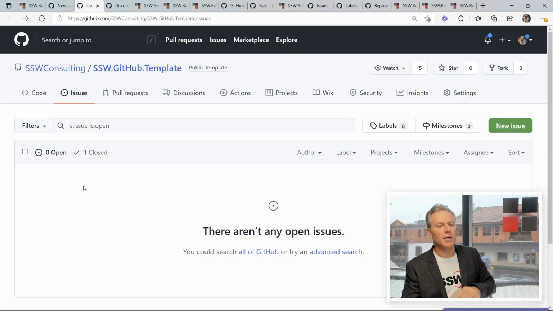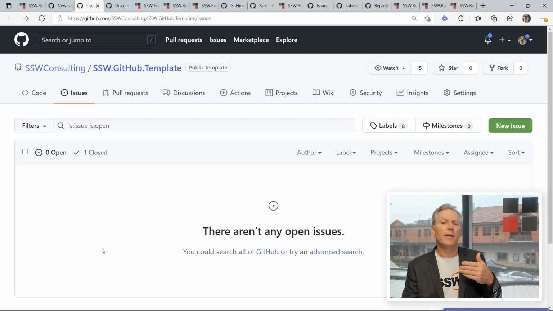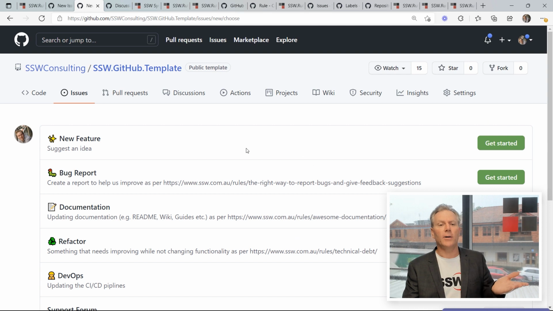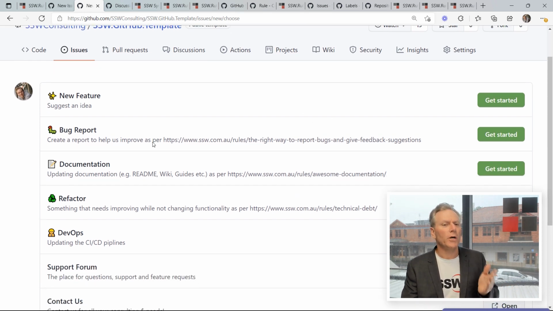Let's have a look at this one. This is a brand new one. Is this going to be a nice, friendly to use backlog? So we're going to click new issue and you'll see, oh, hello here. We have some nice templates, and this is what you should be using. Most brand new users are going to give you either a new feature or a new bug, and so they'll use the top two. The dev team will also use those, but in addition, they'll use documentation, refactoring, DevOps.